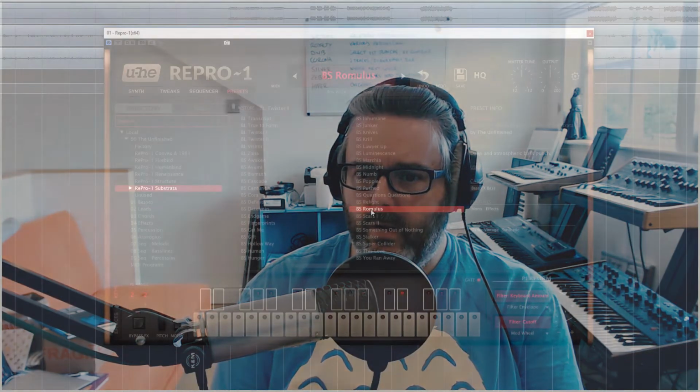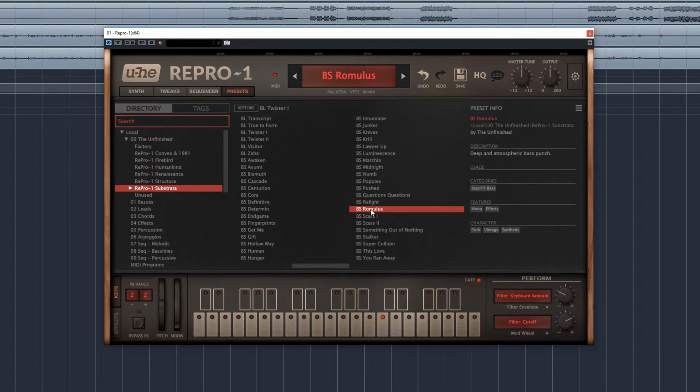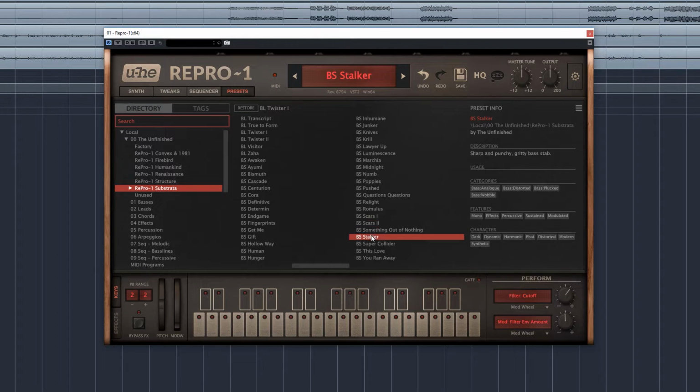Having a sort of modern analog edge to the sound set, you can also use them if you're doing old school stuff. So if you're trying to add some retroness to your music.